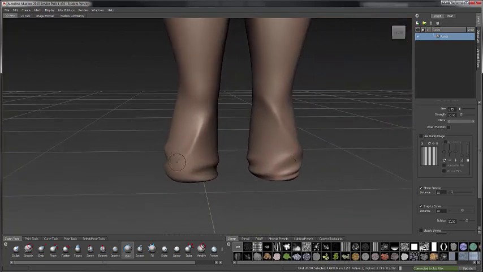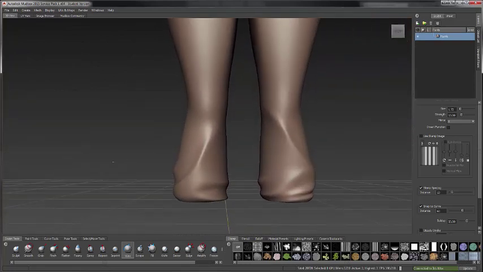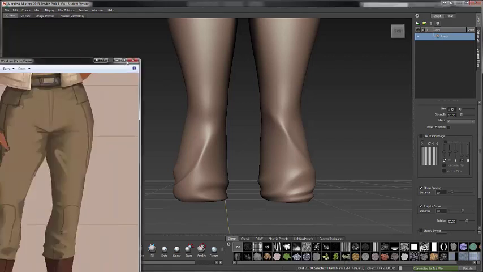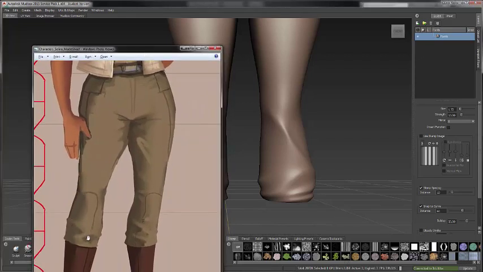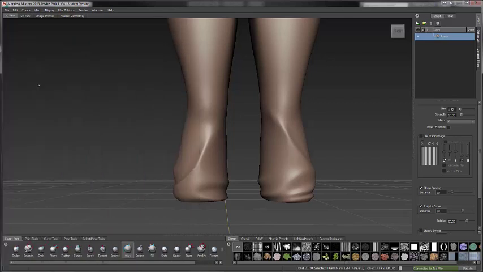Again, I'm going to just jump down to the knees here now. So on that concept, she has kind of like a patch on the knee. So I'm just going to see if I can block that shape in now as well. Okay, so I'm just jumping around the model. It's always good to not focus too much on one area. It can get a bit stifling.